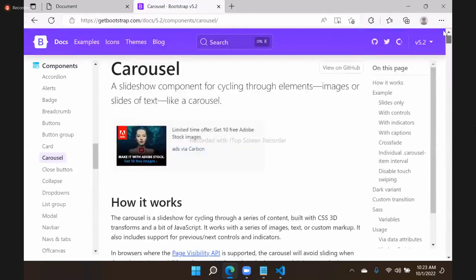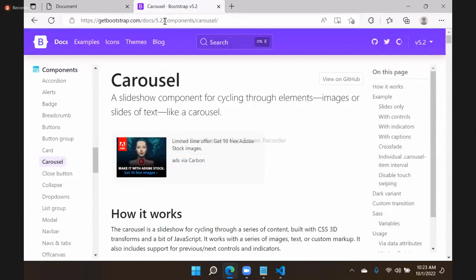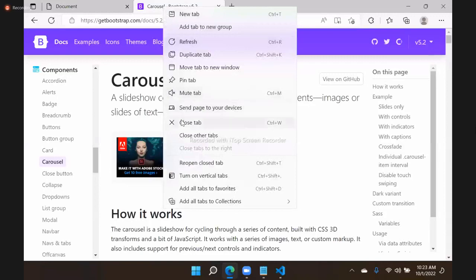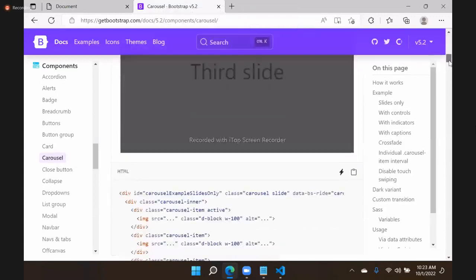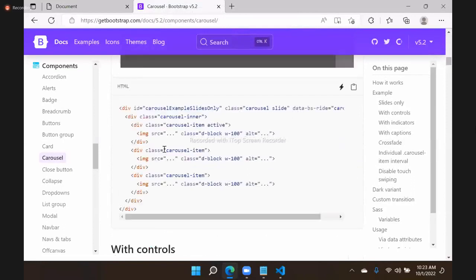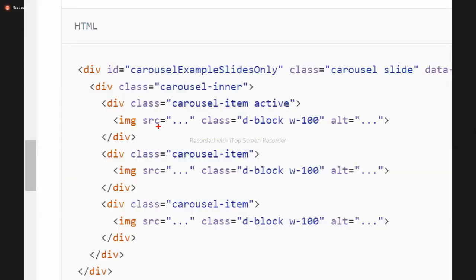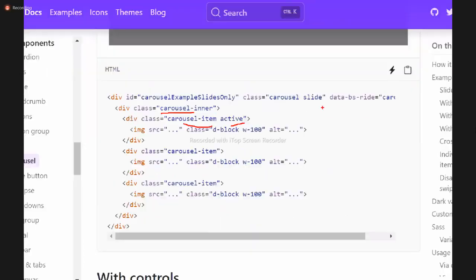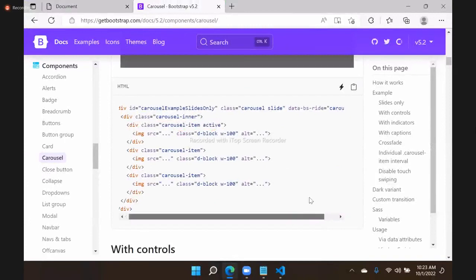But the point is, how do we know which version they are using? You see here attributes are there. What attributes? I told you in the same way: carousel inner, carousel item, active. And what is the option they are using here?